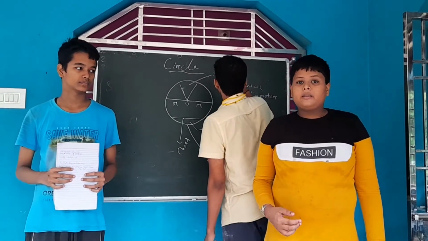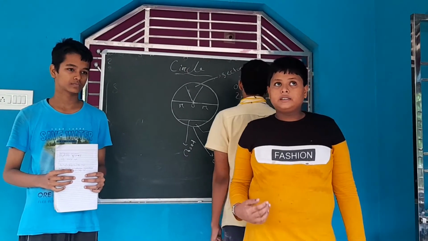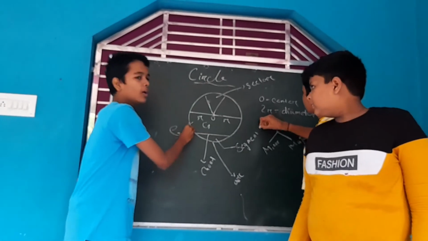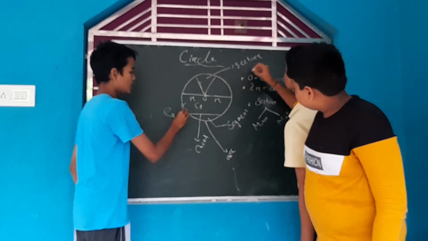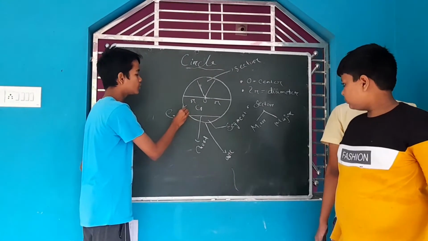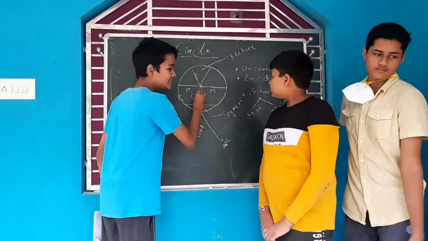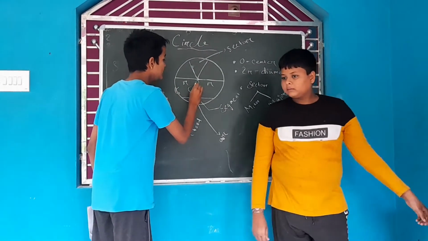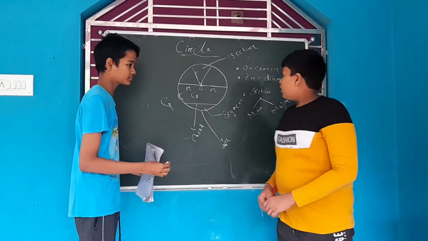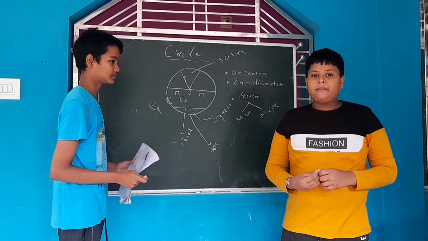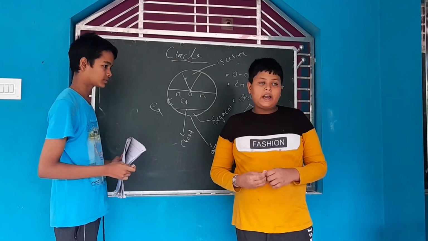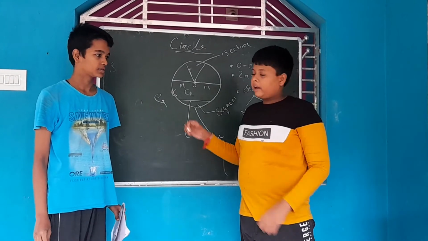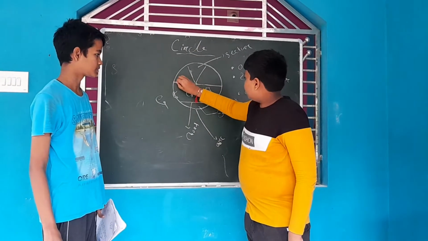The outline of the circle; the exterior points of the circle; the points on the circle, meaning the boundary part; then the interior points of the circle. Then, what is a diameter? Diameter is the longest line of the circle that passes through the center.